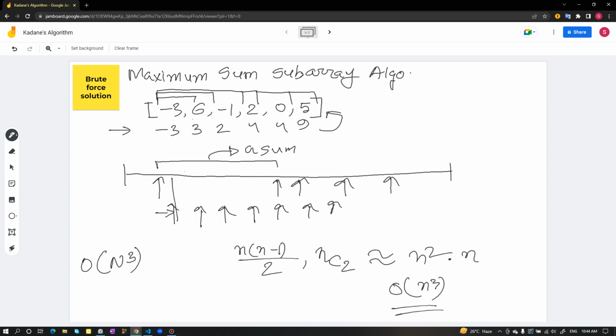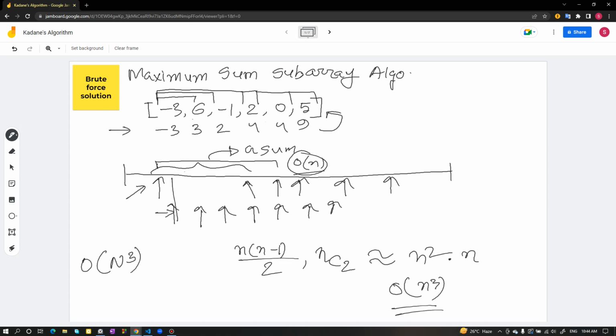Now what we are doing: after selecting the first and last index, we are calculating the sum in between, which is giving us order of n, only for calculating the sum.